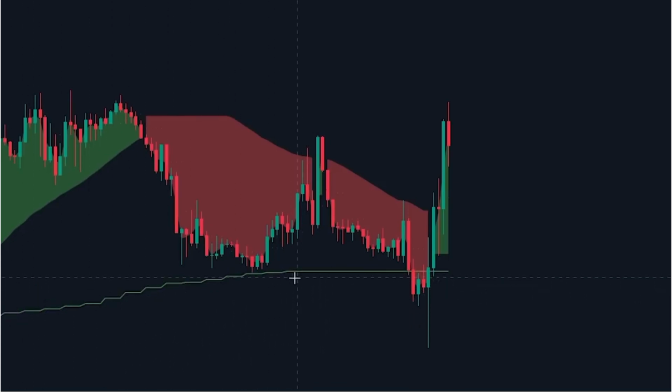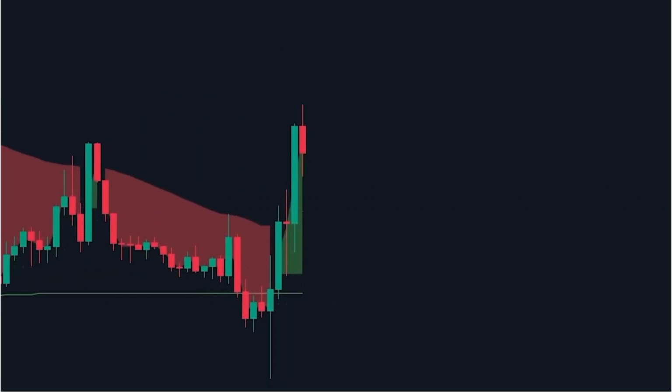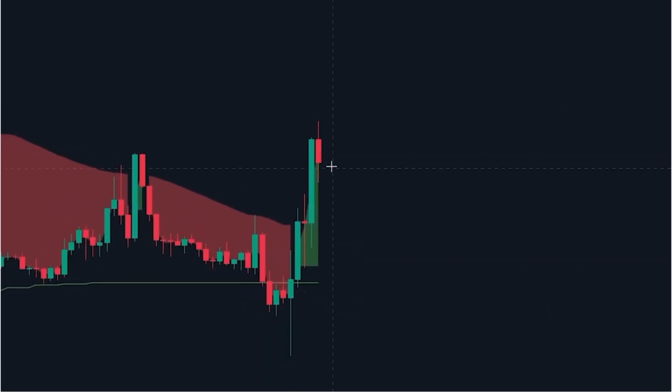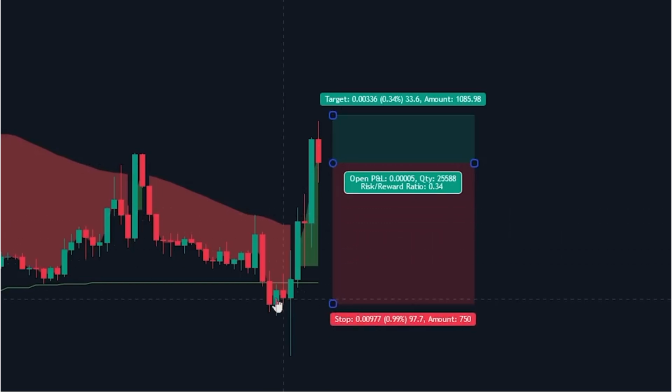Along with this, we can see that the trend also switched to bullish on the current time frame. Because the trend is bullish on both timeframes, it indicates that it's a good idea to enter into a buy position. To manage risk effectively, we will position our stop loss at the recent swing low, safeguarding our position against any potential adverse price movements.